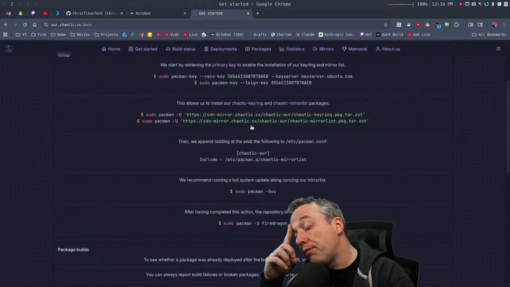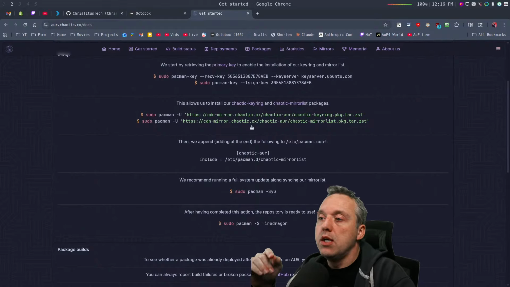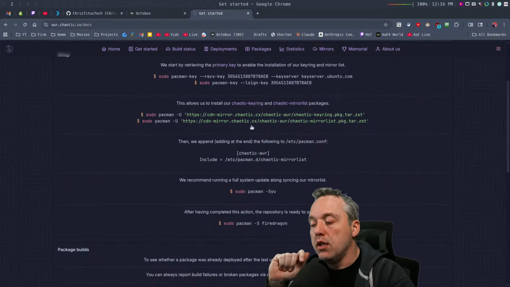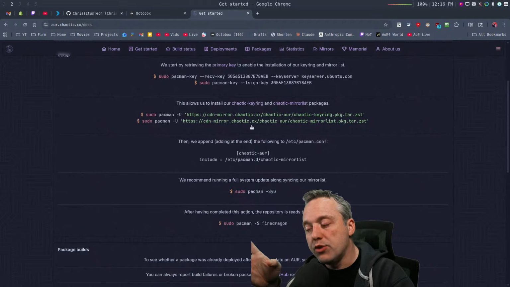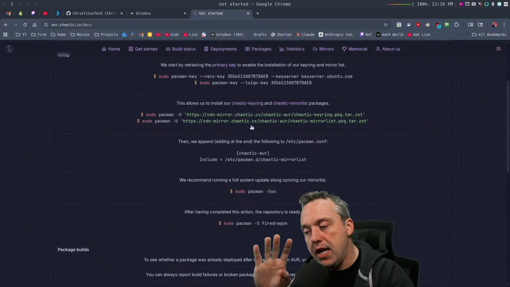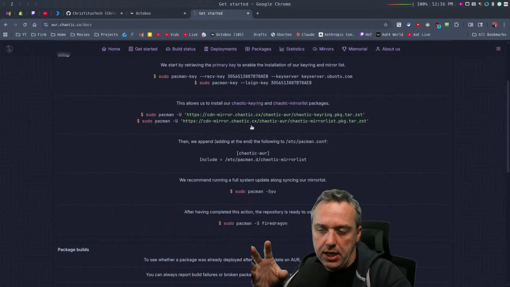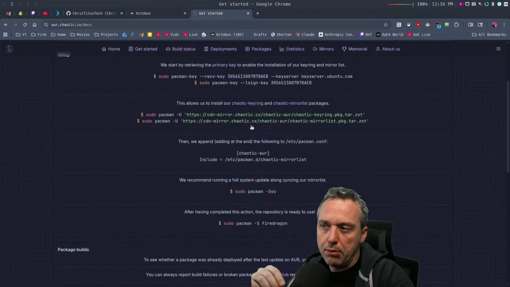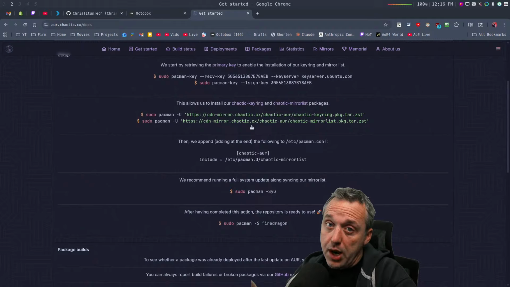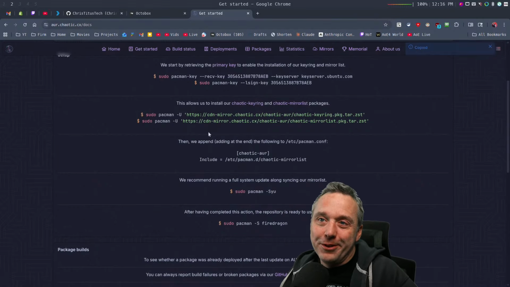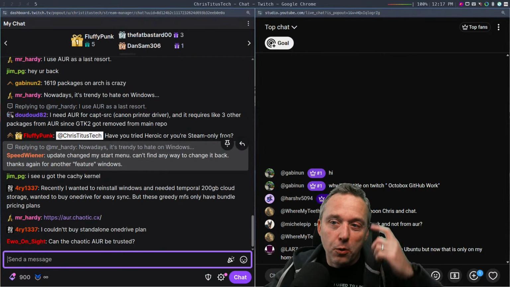The main issue I have with the AUR in general from Arch Linux is it can have really out-of-date packages. It can get kind of wonky with those out-of-date packages and install a bunch of stuff, and I hate it when people lean on it. But I think if you want to expand Arch and install other packages, I highly recommend Chaotic AUR. I've yet to run into a problem with it. And you know me. If there's a problem, I'll find it. So, yeah, that's totally where I'm at.